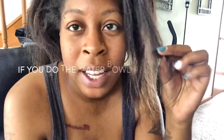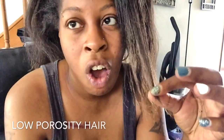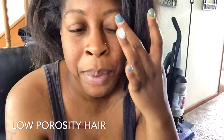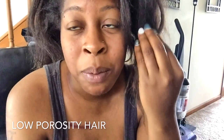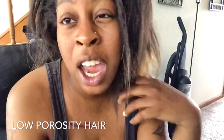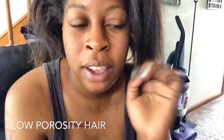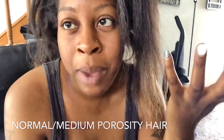I'm gonna show you guys as much as I can before I get aggravated with it because my hair is so thick. I did the porosity test — I have low porosity hair, which means my hair sits on top of the bowl of water because my hair cuticles are tightly bound together and it's hard for moisture to get in. So when I pick out products for my hair I have to use lightweight products that are easily able to absorb into my hair — stuff that has majority water in it, like hair milks and lightweight oils.